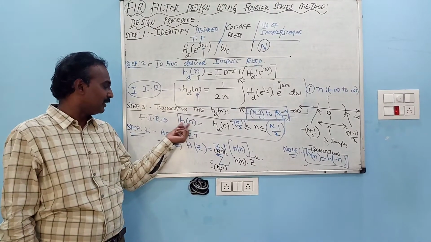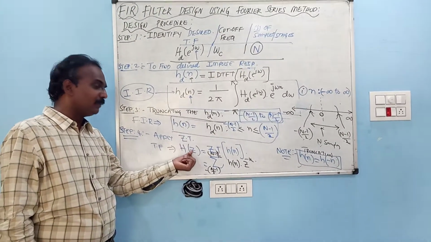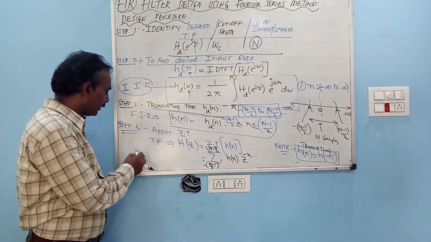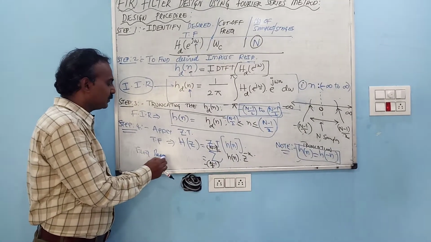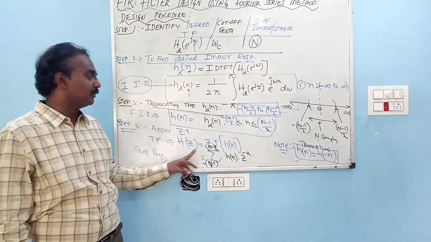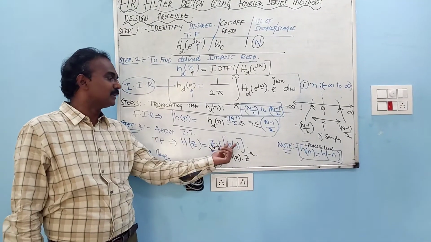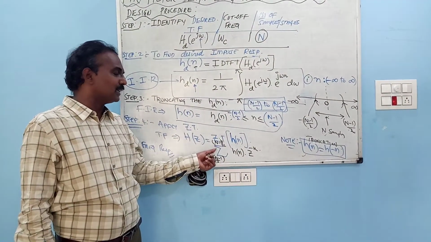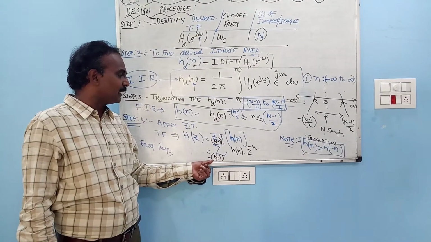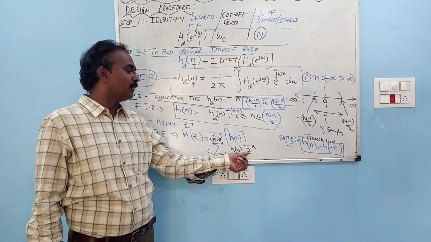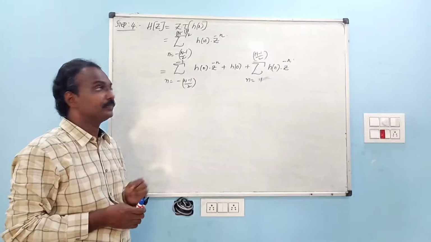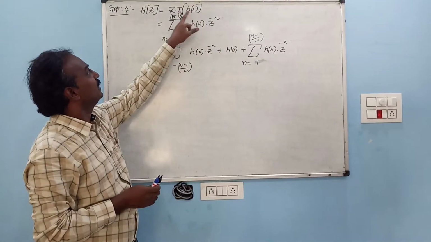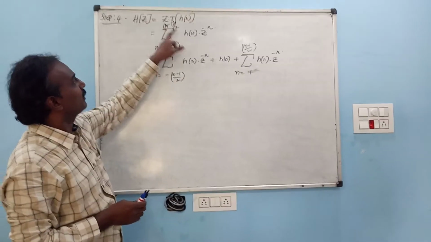Once I get this h of n, I am applying z transform. So z is nothing but e power j omega. So I am getting frequency response, I can say, or transfer function. So I can call it as a frequency response. So now frequency response I can find, capital H of z is nothing but the z transform of the given impulse response, small h of n. So z transform formula we know, summation. Since the limits are minus n minus 1 by 2 to n minus 1 by 2, h of n into z power minus n. So this is what we have discussed. Now we have seen H of z, the frequency response, is z transform of h of n. The transform is summation from minus n minus 1 by 2 to n minus 1 by 2 of h of n z power minus n.